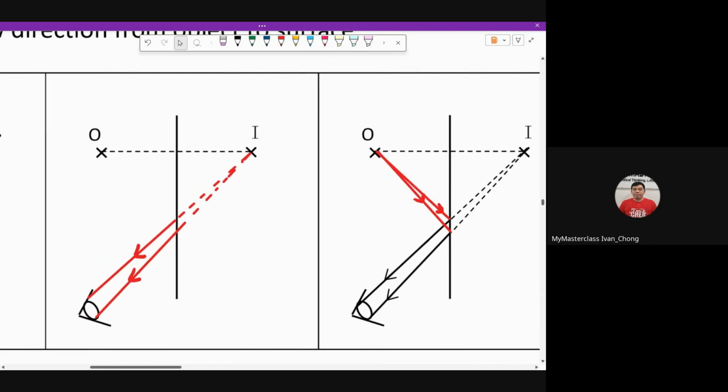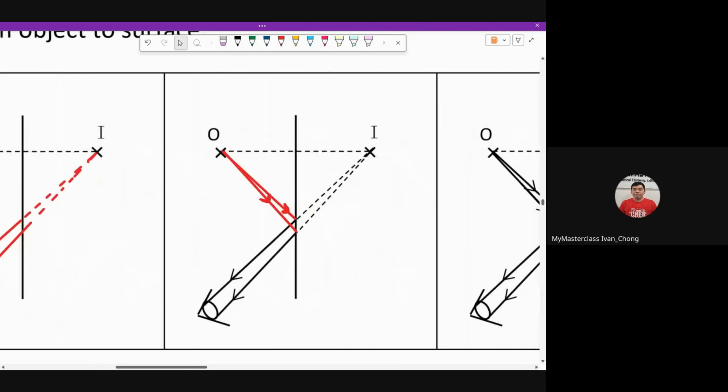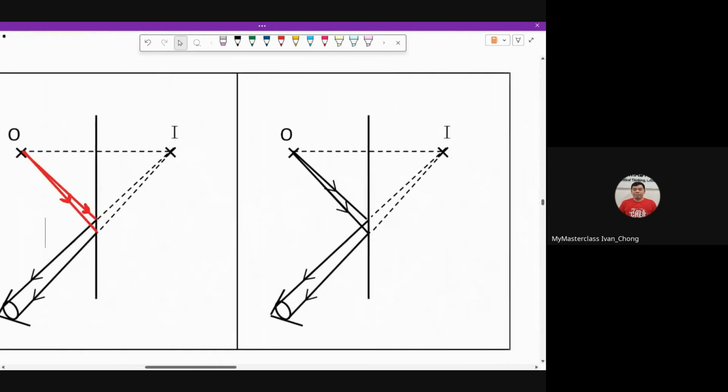Because some students actually stop at this part, you'll notice that you actually still need to draw, so you can show that your light rays travel from here, hit the surface, bounce and travel into the eye. Same thing for the bottom side as well. Now, why do we draw to the top and bottom of the eye? Because in between these two light rays, there are actually millions and millions of light rays. So the top and bottom of the eye just refer to the minimum and the maximum part of what we can actually see, the image over here.